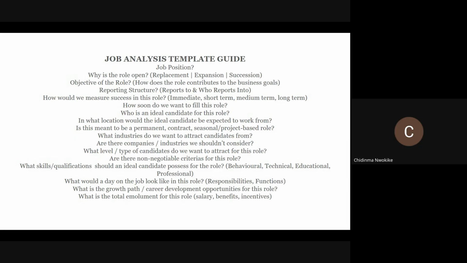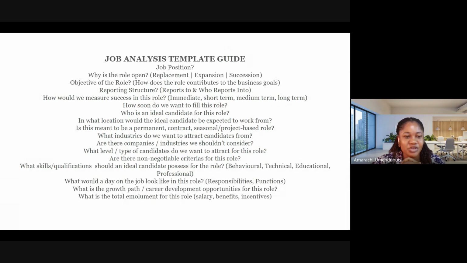Okay, thank you very much. Because I wanted to ask, is it something we can research, like go online and check? Yeah, you can research. It's also part of building on your knowledge. In fact, by the time you're doing this assessment, this would even help you to draw up your own requisition documents. Okay. Thank you. Okay. Thanks, Chidima, for that.